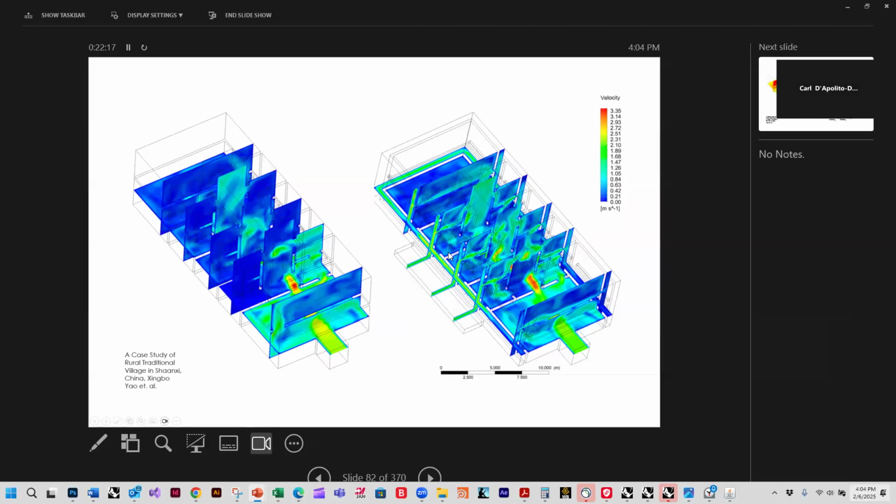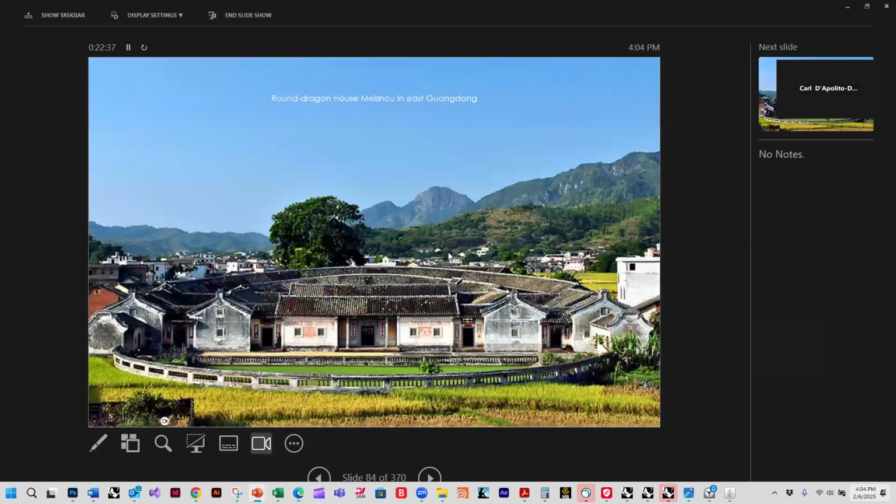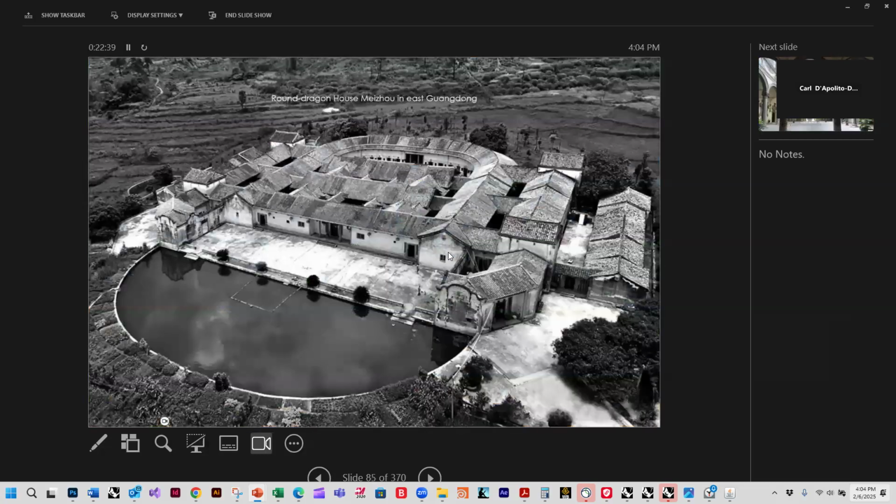And that's the difference. If you don't make that hole, then you end up with just blowing air in the front door, and blowing air in the front door will only cool off the front row. Whereas this pulls it in through the hot spaces first, and this is always going through one space. Okay, these dragon houses work on the same principle. They work by creating these cold spaces next to courtyards so that you can create air movement that way.